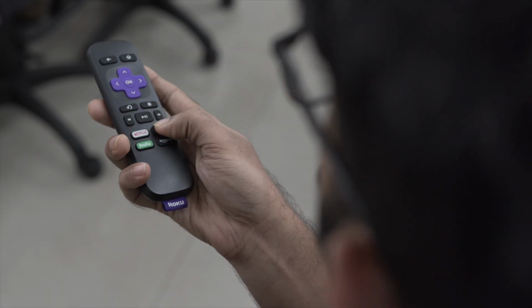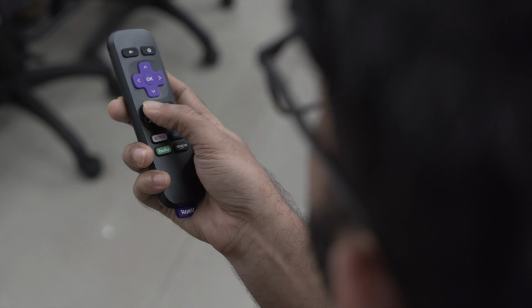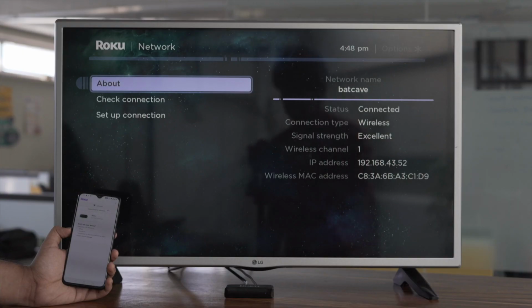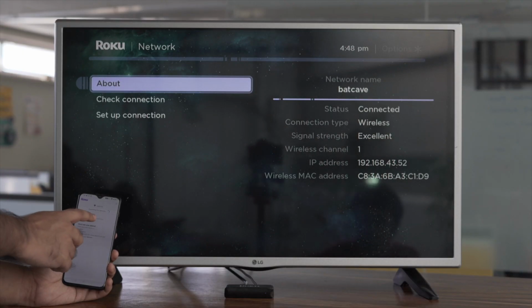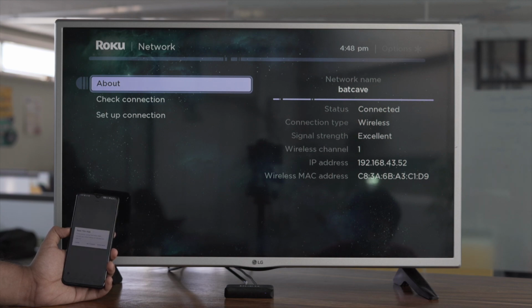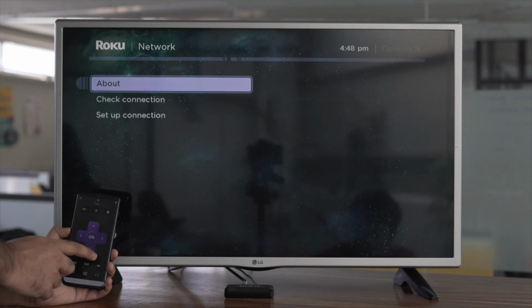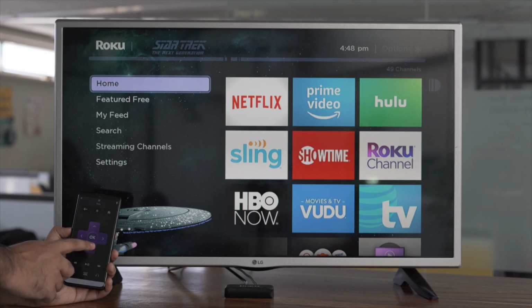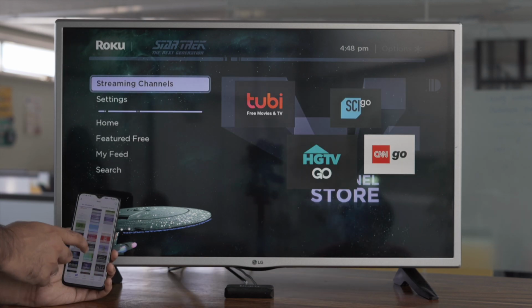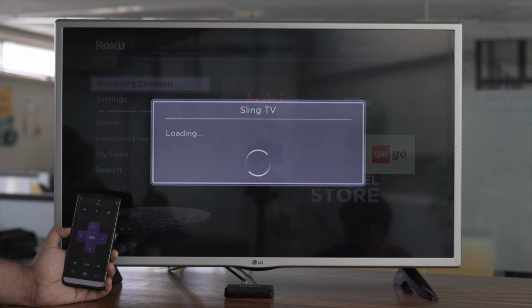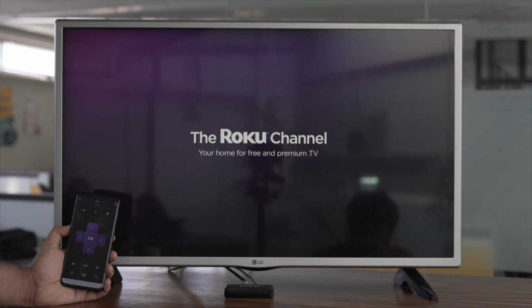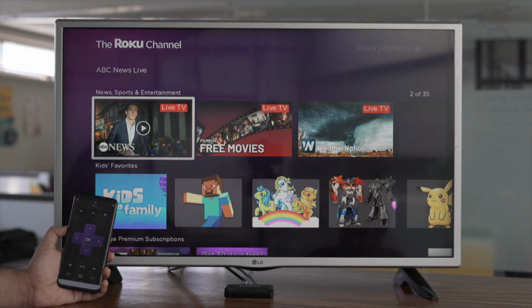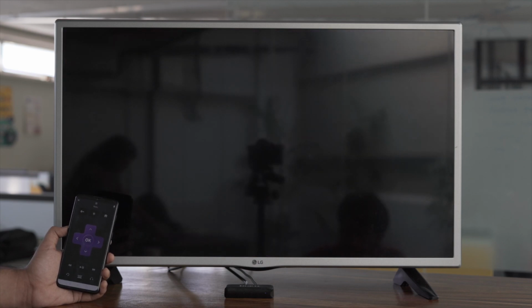Roku Remote is a solid, well-built remote like any other ones, but you can lose it sometimes, right? So if you've lost your Roku Remote, or if you're too lazy to pick up a new one, you can just use your Roku mobile app. It works just like any other remote as long as you're connected to the same Wi-Fi as your Roku. You can move around, go back, and even control Roku channels by signing into the app with the same account as your Roku. There's even the Roku Channel built in, which gives you access to free ad-supported movies and shows.